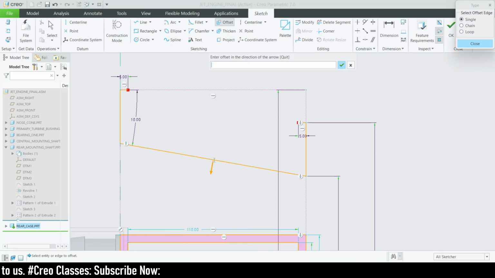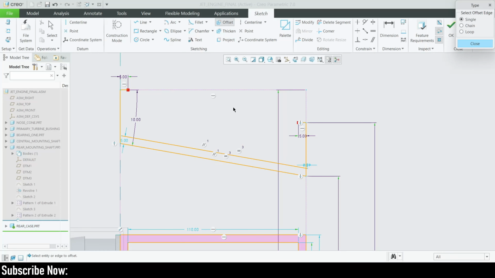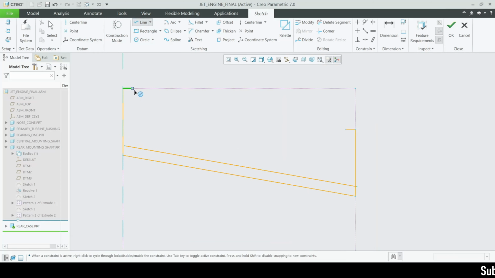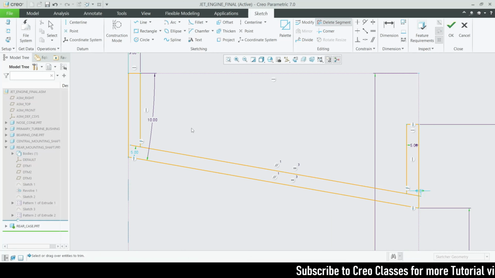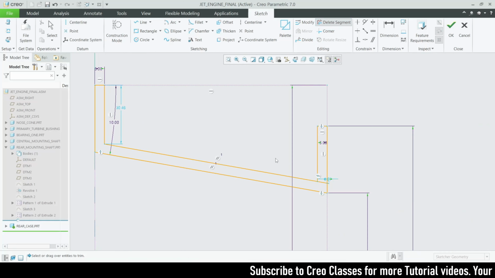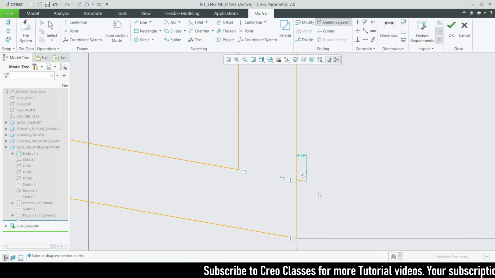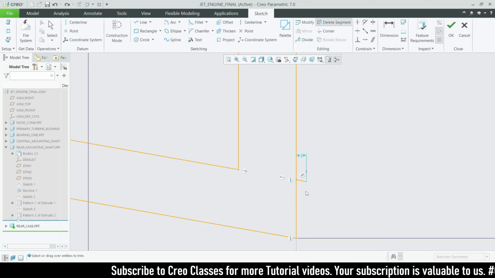Select this line as a single line, and I need an offset value of -5. Let's close this and draw a line like this to join this and complete this sketch. Draw a vertical line for this, and then let's delete the unwanted segments like here. Let's go for delete segment here.